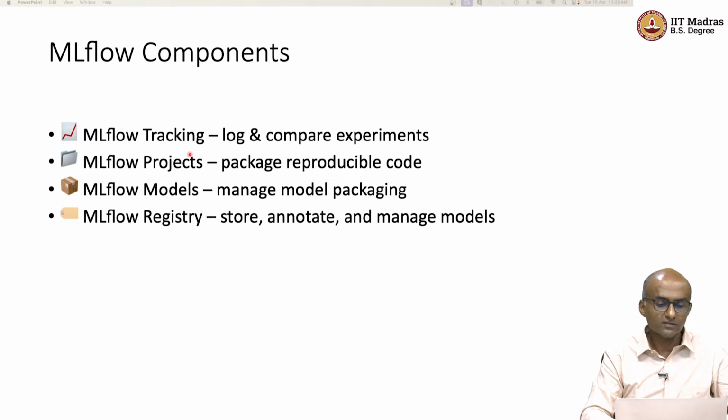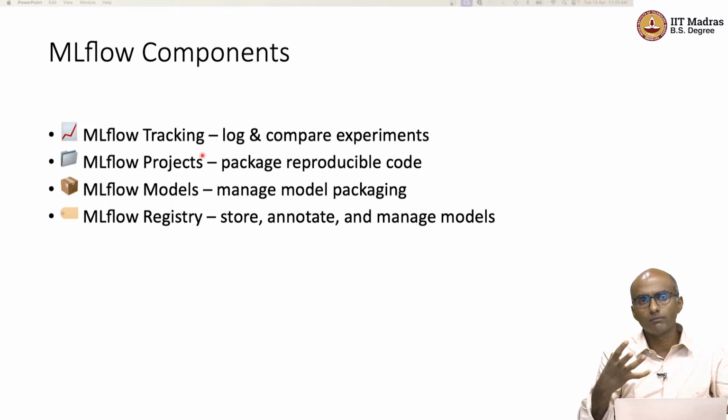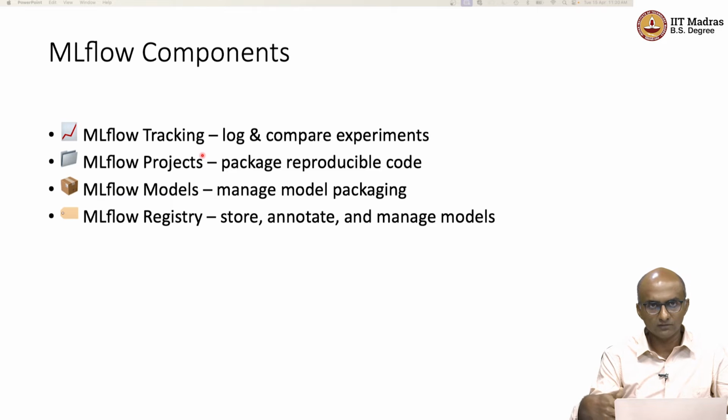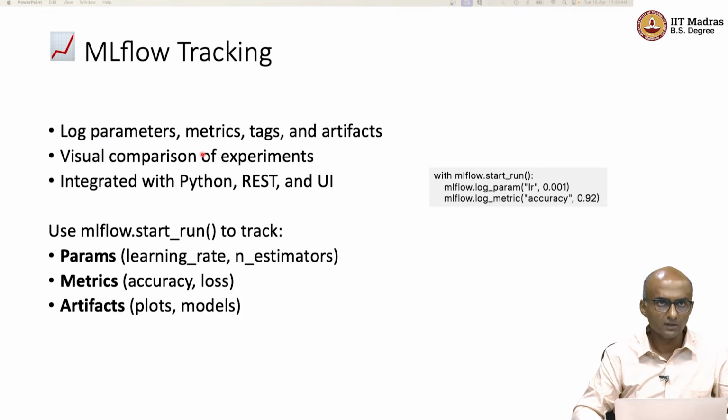And then projects is basically another component for producing reproducible code, which means the environment that's required for the code to run. Since you're following the deploy code lifecycle pattern, how is that environment getting specified, the configuration file for it, and how is it getting tracked. That's all part of the MLflow projects component. So we'll take a look at these in a bit more detail. So tracking tracks parameters, metrics, like I said, tags, artifacts. So pretty much the most commonly used component of MLflow is this.